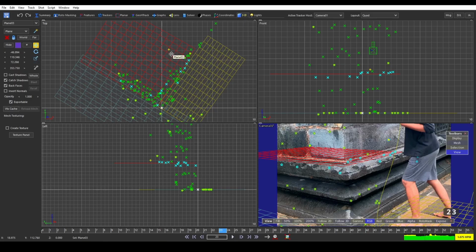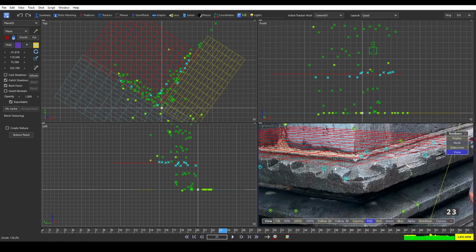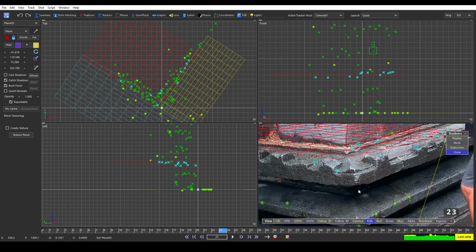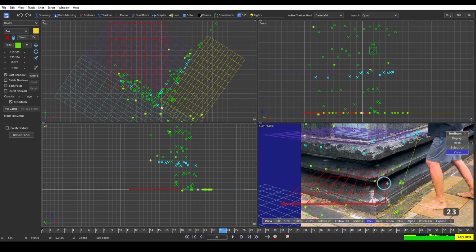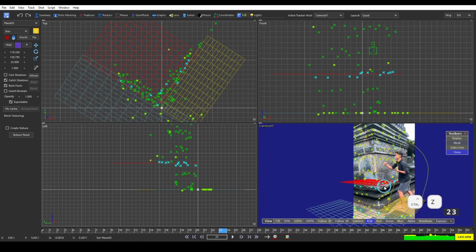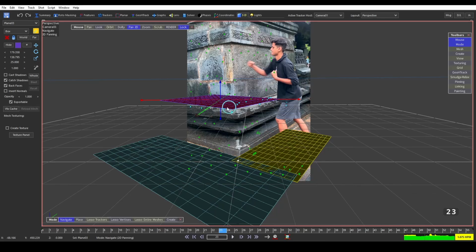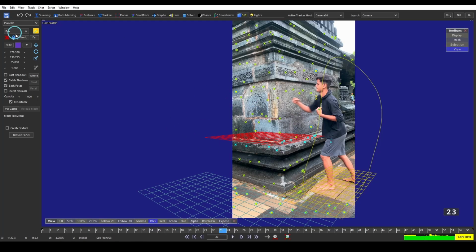This is just future proofing us from coming back to the software and trying to do some proxy geo and finding out things are not possible and all the stuff. I think a box could have been a better choice. Not an issue. Okay, we can anyways do a proxy geo in Houdini as well. We just need a rough idea where this thing is, and then we can anyways draw a geo over here. Let's draw a box.